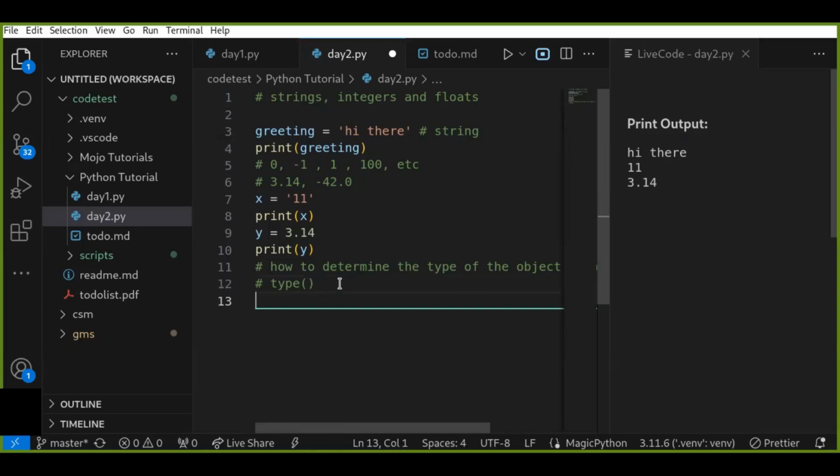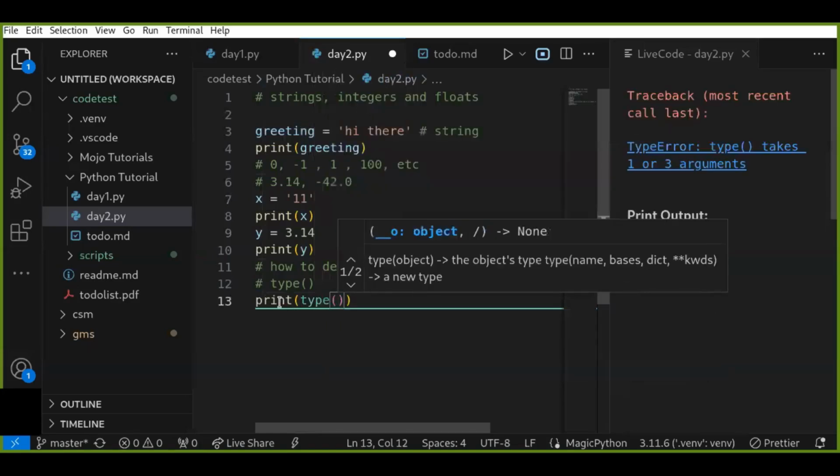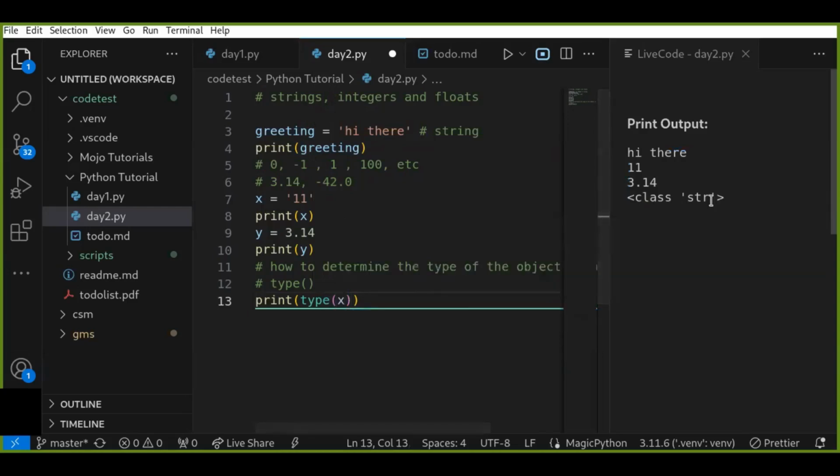To determine the type of objects in Python, we can use the type function from Python's built-in functions. This type function can determine the type of data that is stored in variables. For example, if I want to determine X's type, let's print and determine the type. We pass that variable inside the type function, and it determines that this type is a string. str represents a string in Python.